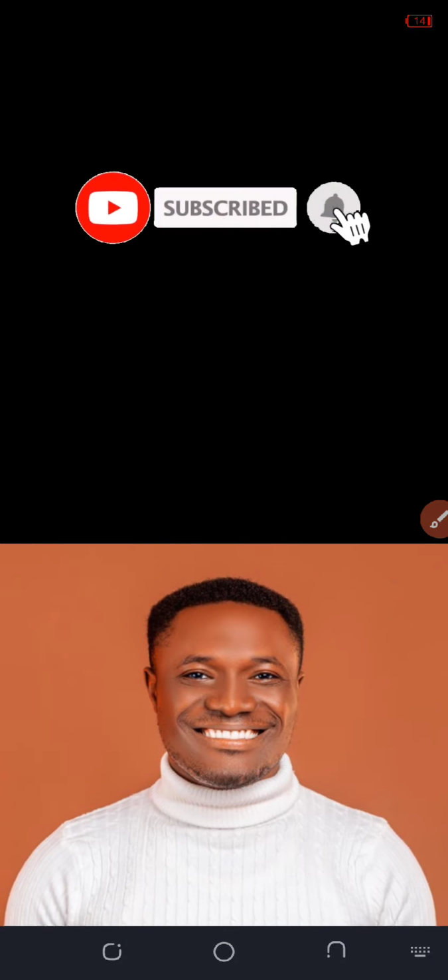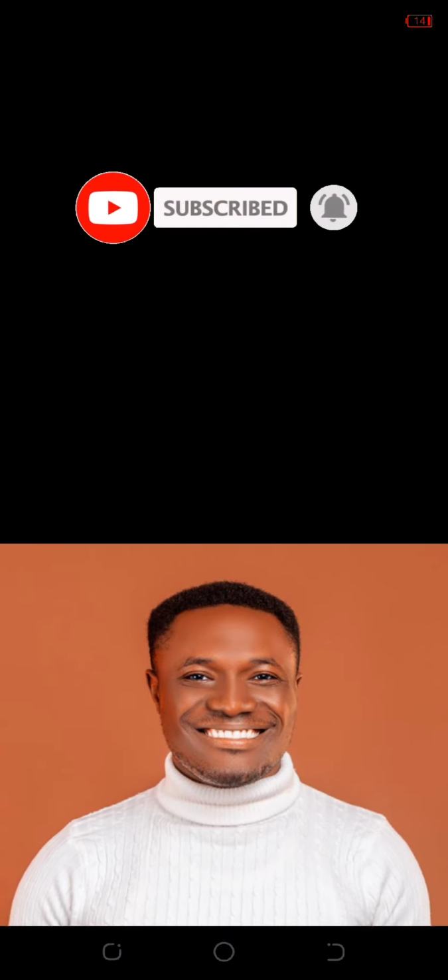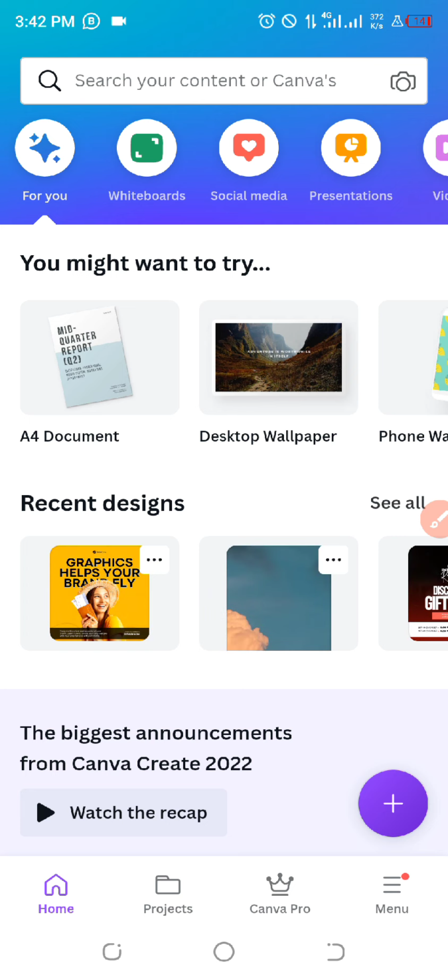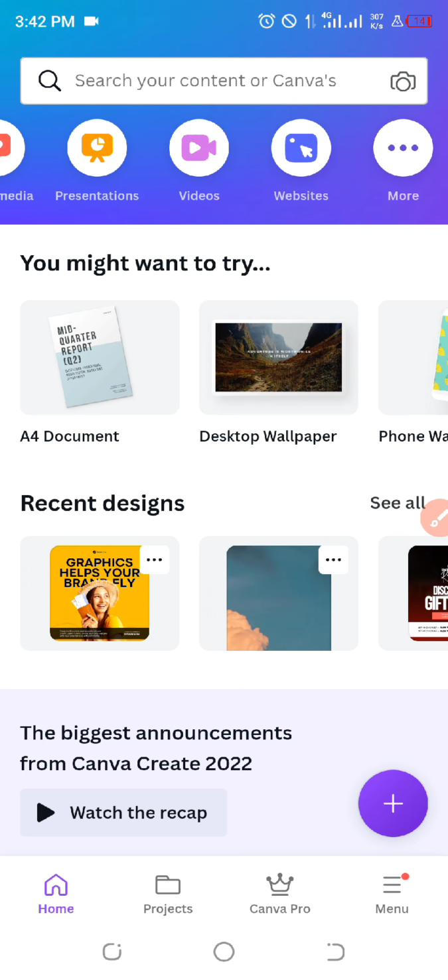If you're just starting out, you probably are going to be asked to provide a few details. You go ahead and provide it. And so once I'm done logging in, it's going to take me to my home page. Now this is the home page you have for Canva. This is what the home page looks like, right? So this is how, as soon as you go through this process, you have registered on Canva through the mobile application. But that is not all.